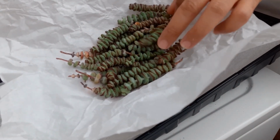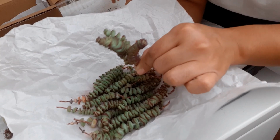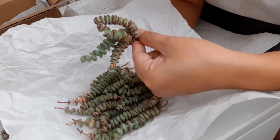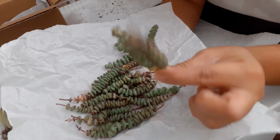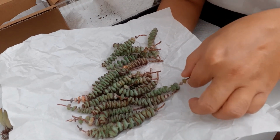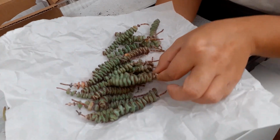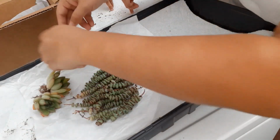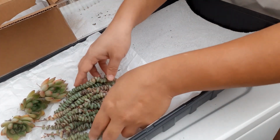It's been about a month now. This is currently my succulent obsession: the crassula baby's necklace and any succulent that looks like it. I mean, look how cute they are. They're chubby little stressed burgundy. They look like fat, cute worms. I mean, it's not that I think worms are cute, but these are adorable. Oh my goodness. Okay, let me discreetly fix these up for you so that you can see them in the camera.